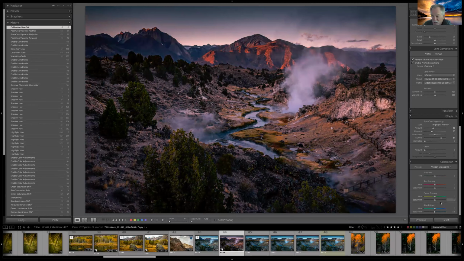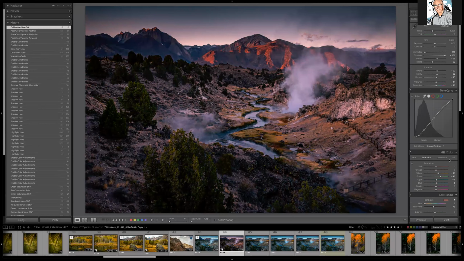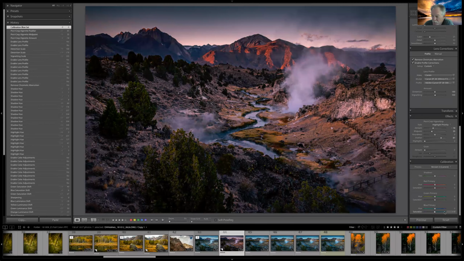I tend not to use it, but again, it's something that you can play with the sliders if you like it or not. Just started playing with that, Dan, and I love it. It's actually pretty nice. There are a couple of images where I've pumped the blue saturation here, and it works great. Let's see, let's add just a little more red.